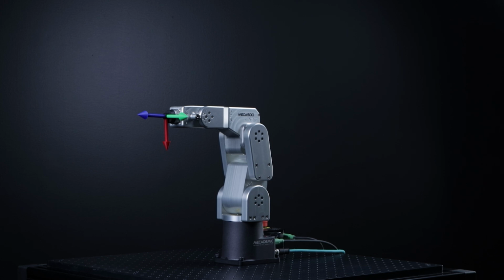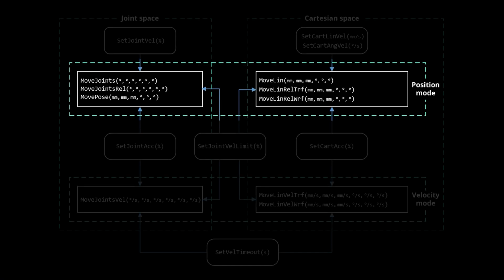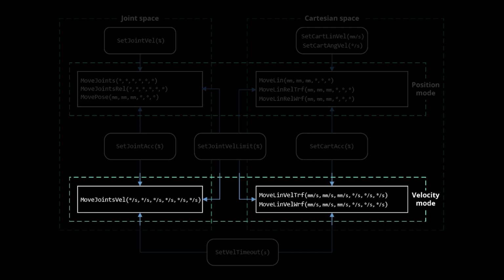This happens more often in higher velocities because of the robot's size, so we recommend always testing your application at full speed when validating. So far, we only discussed what we call the position mode motion commands. We also offer another set of movement commands, where instead of joint positions or end-effector poses, the user specifies joint velocities or end-effector Cartesian velocities.